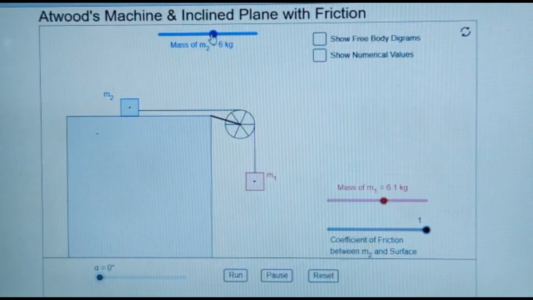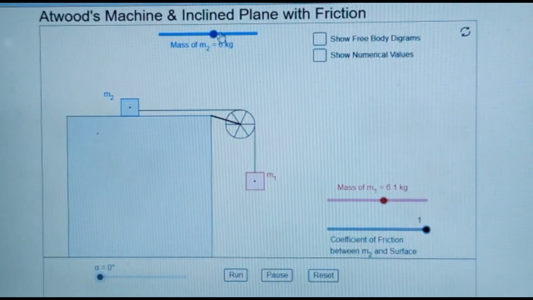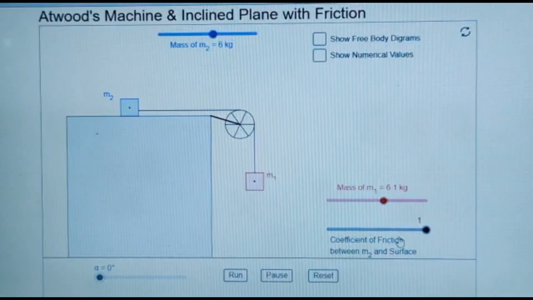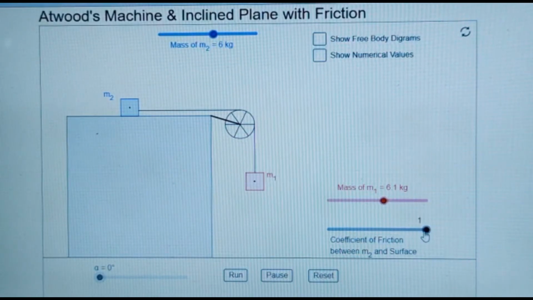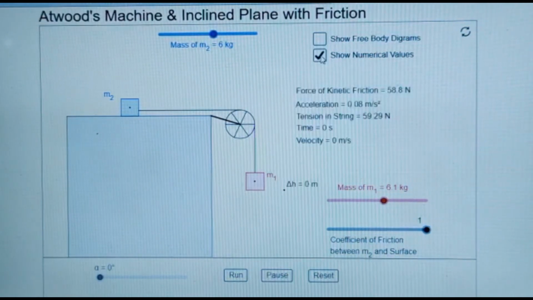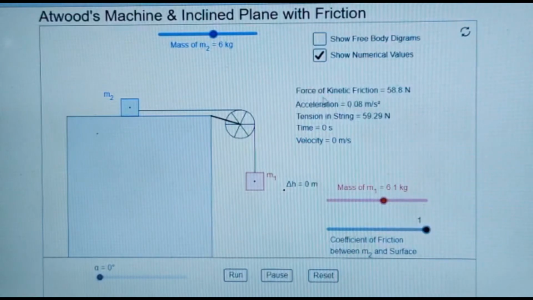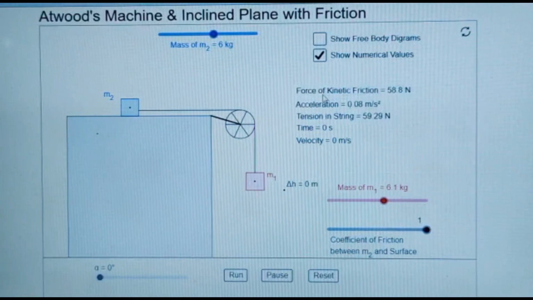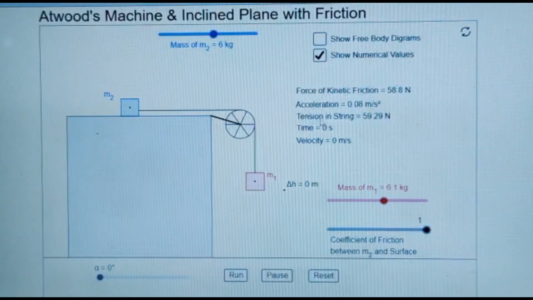For example, I use 6 kg and then set the coefficient of friction to 1.0. After that, tick the show numerical value. So we can see the force of kinetic friction, acceleration, tension and spring, time and velocity.